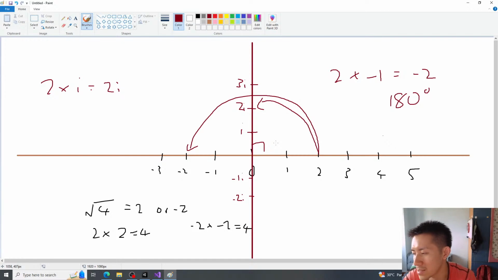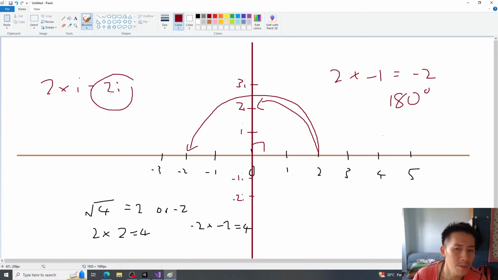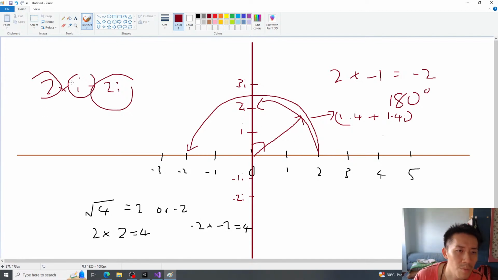So basically what Unity does, or what a quaternion does, is that it stores values like that, imaginary numbers. So if I wanted to rotate, let's say 45 degrees, what I would do is find a complex number over here, which is probably say 1.4 plus 1.4i. So if I were to get my value of 2 and rotate it by 1.4 plus 1.4i, this will give me a 45-degree rotation. So you can represent any rotation by using a real number plus an imaginary number, which is the i component. So this is how quaternions work.